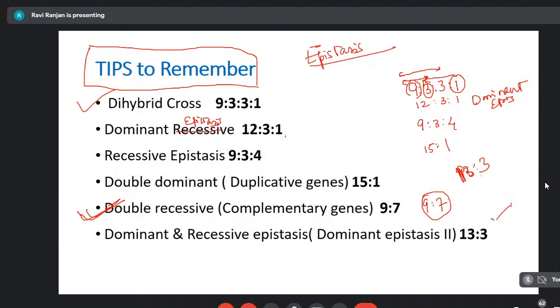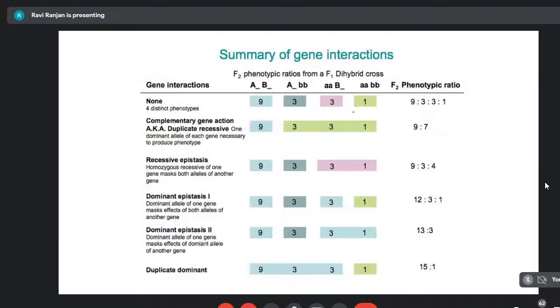So in fact, you should always remember that if you remember a dihybrid cross ratio, then it is very easy for us to summarize. It is very easy for us to summarize that this is a ratio for a dihybrid cross, right? This is a ratio for a duplicate recessive. This is a ratio for a recessive, because recessive में हम लोग क्या करेंगे, इस तरफ से 2 को प्लस करेंगे तो 4 आ गया, right?